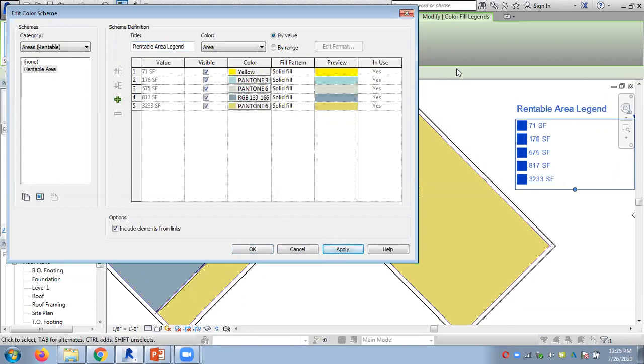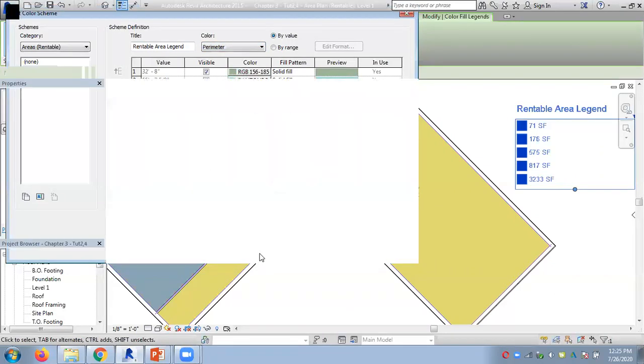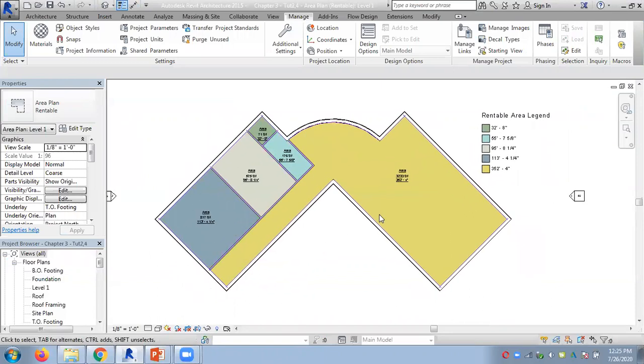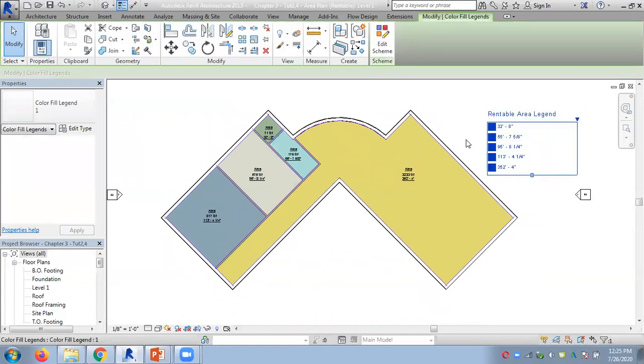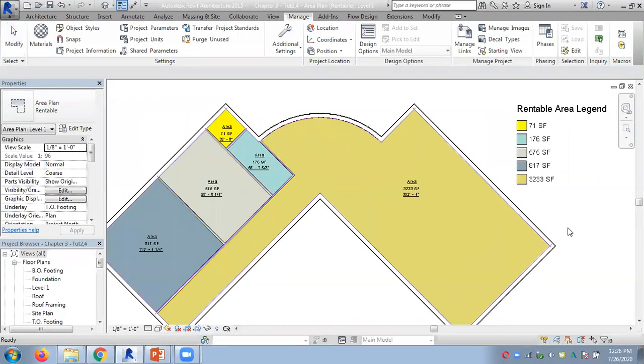Like this. So this is individual values. If you want, you can show this as a name or perimeter. So for perimeter, you recalculate this and show it as perimeter. So this is really easy, not like AutoCAD. I don't need to color this manually. So just do it and see. We will do it again from the beginning.